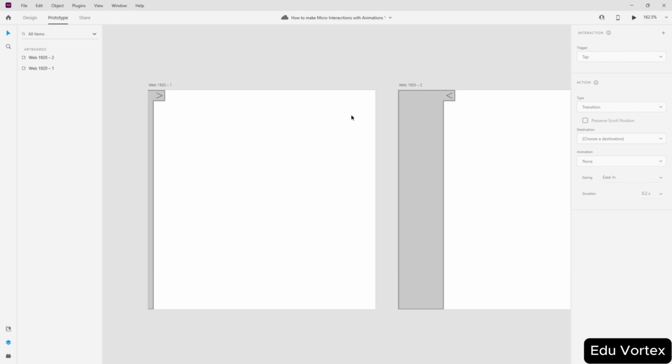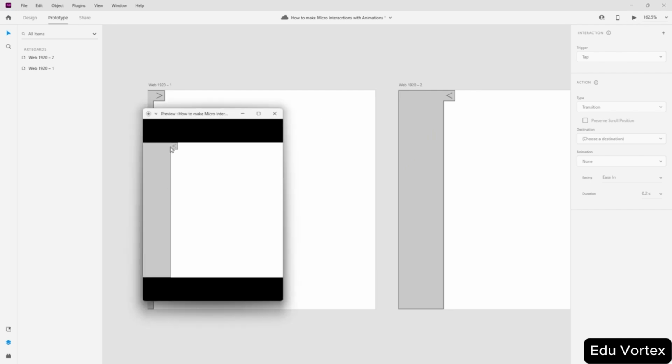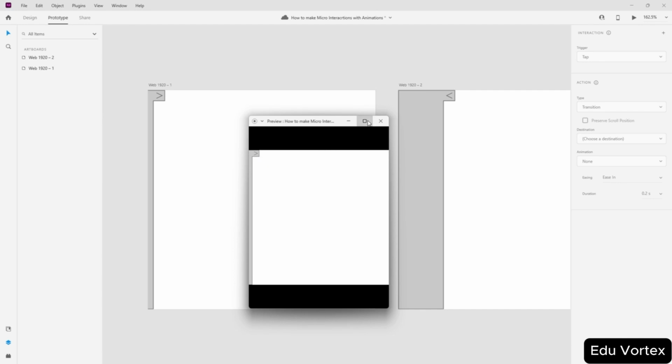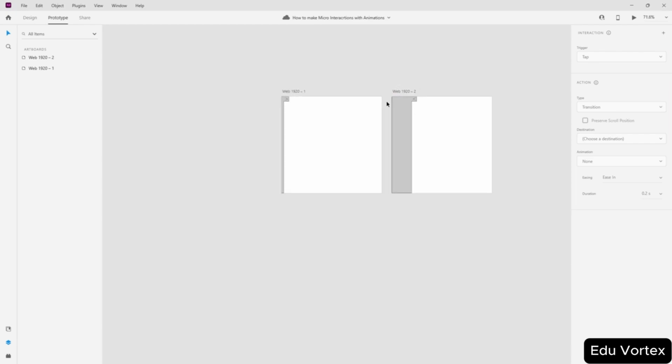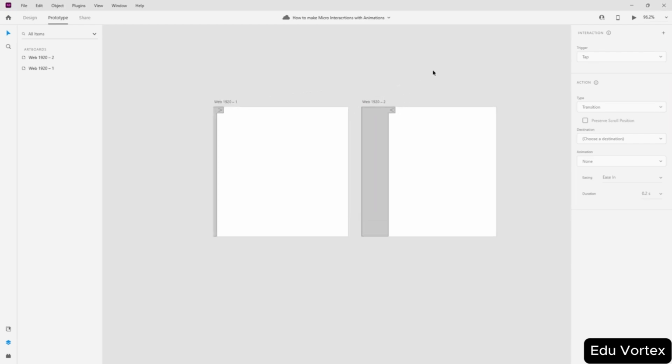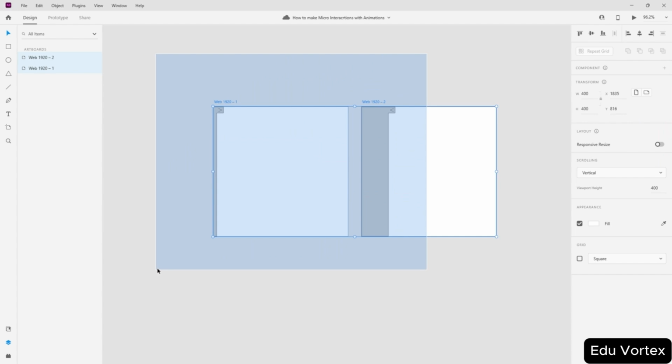So now if we go back to preview and select this, it dragged out like that. Now if we click on this, it dragged out like this. Now we have a smart animation, or a micro interaction. If I were to zoom in, as you can see, look at the icon over here. The icon also changes. Now you can make it so that it can work with a lot of things.